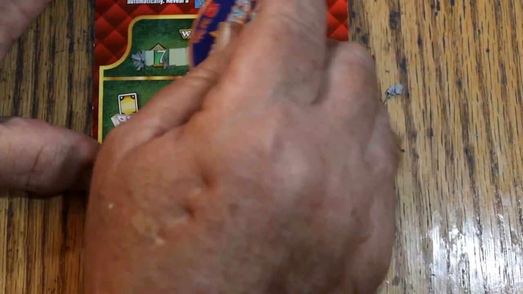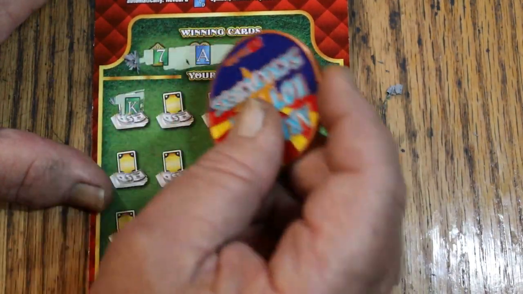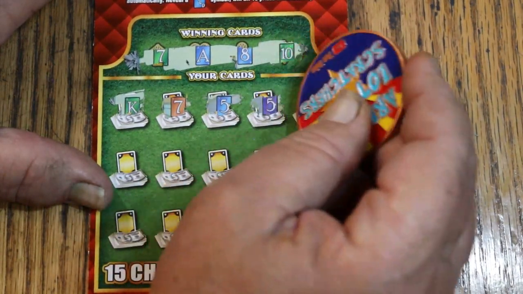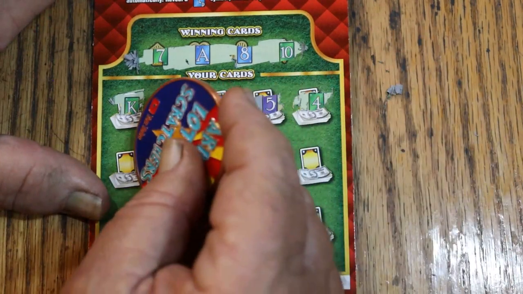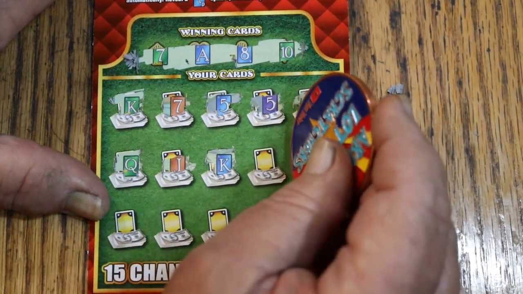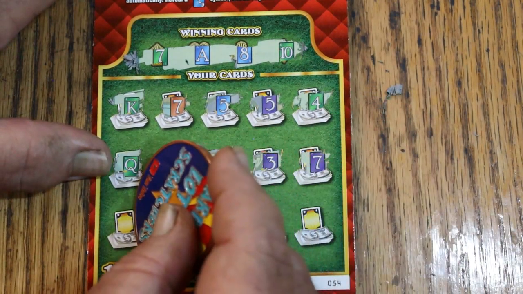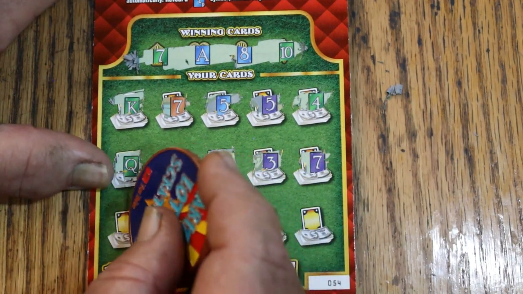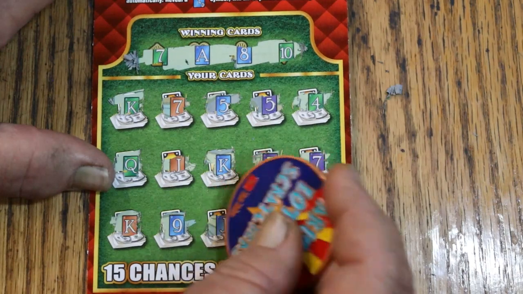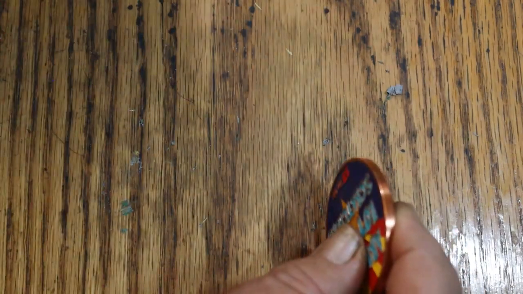Shall we go for a back-to-back this time? 7, ace, 8, and 10. King. 7, wrong color. 5, 5, 4. Queen. Jack. King. 3, 7, wrong color. Wrong color. King. 9. Jack. 2. And 6. No.